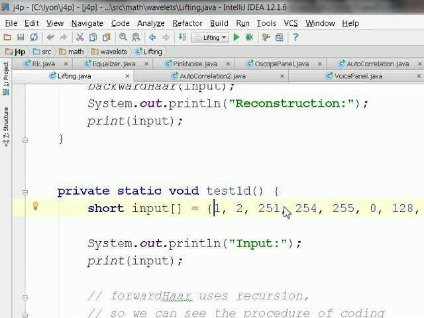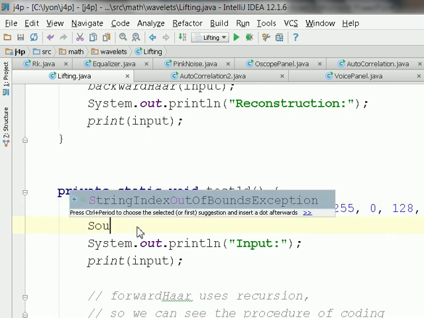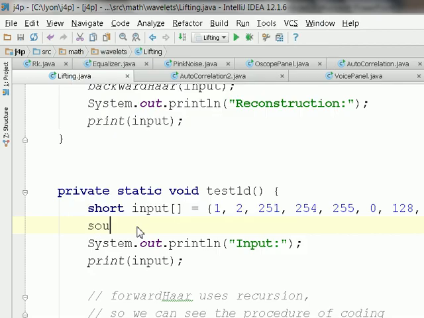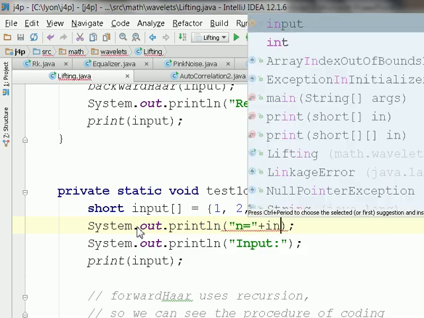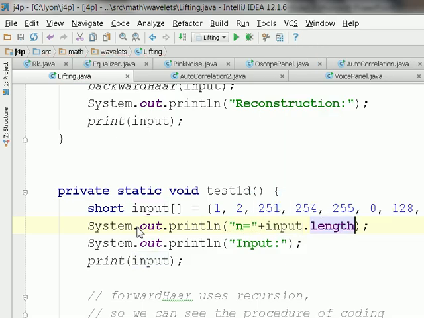Let's see how many numbers we have. 1, 2, 3, 4, 5. I actually should probably just do this here. How does one do this? It says out Control J, enter n equals end quote plus input dot length. I was going to sit here and count them, but then I said, hey, wait, computers are good at that. I should just let the computer do it.